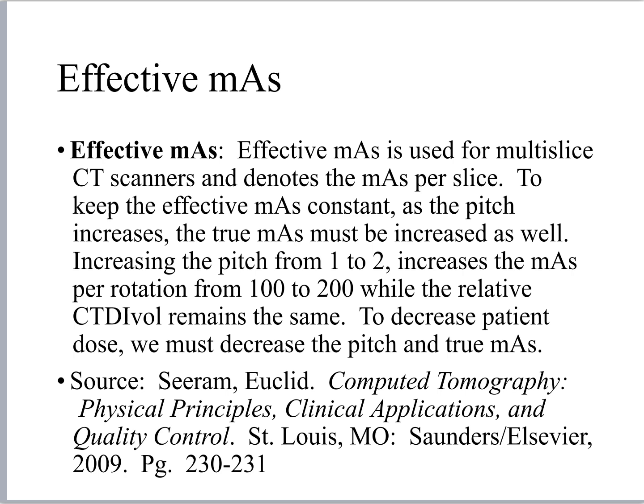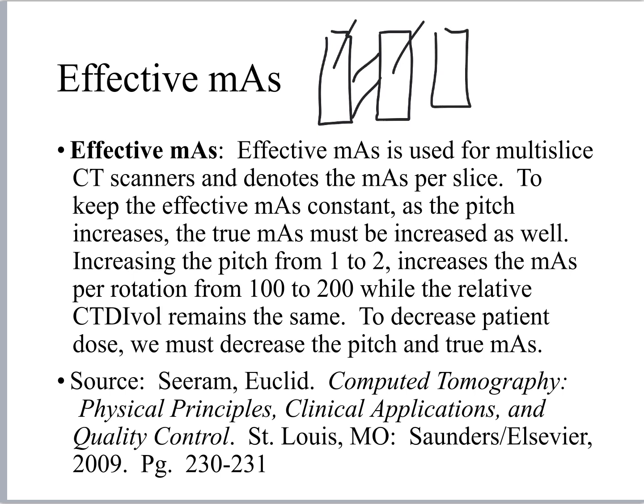Now, we can use the computer to vary the mass according to just how dense the patient is, or different attenuation values that are happening inside of the patient. So what we're talking about when we talk about effective mass is we've got an amount of mass that's required to make this slice, an amount of mass that's required to make this slice, and I'm drawing these as axial slices, but really this has more to do with helical. So, just bear with me. I'll draw it as helical. This is the wraparound portion right here. Here's another slice, and here's the scanner spinning around, right?